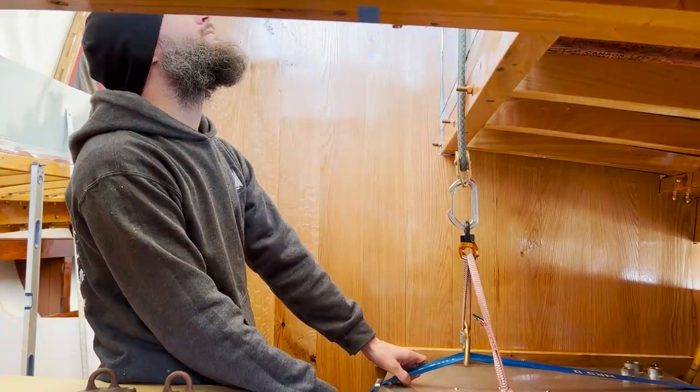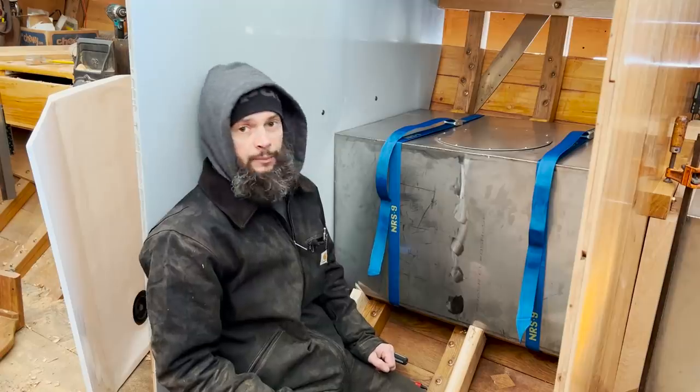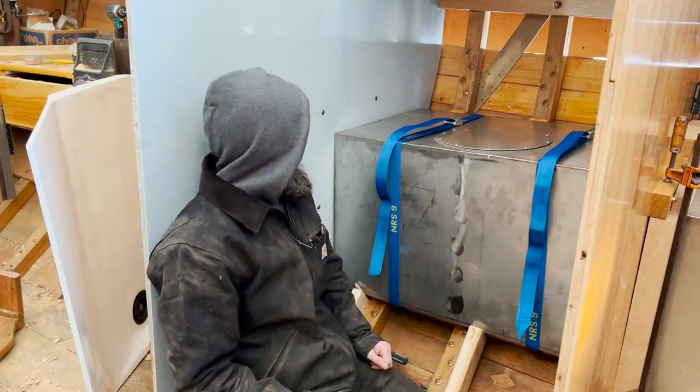Made some good progress on tanks here. So the bottom supports are in, and I'm really happy with those. Those turned out well. And this tank is going to be pretty easy to hem in here.